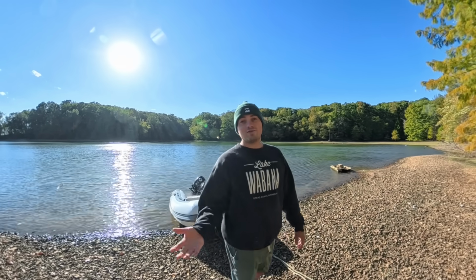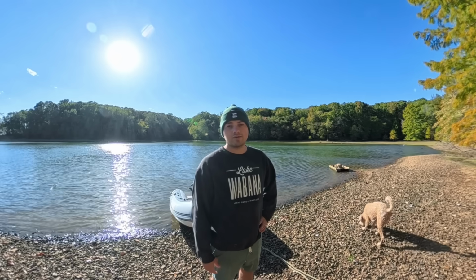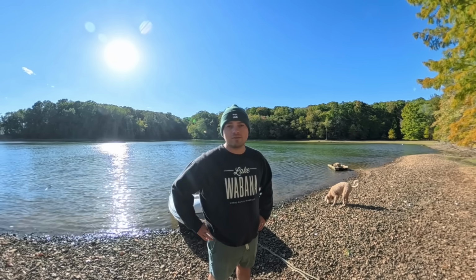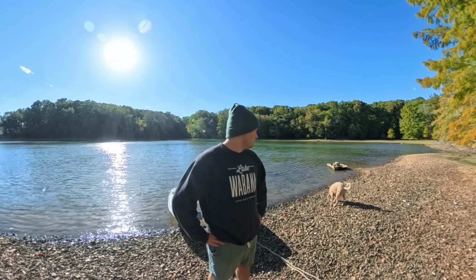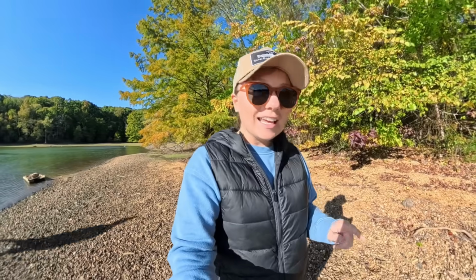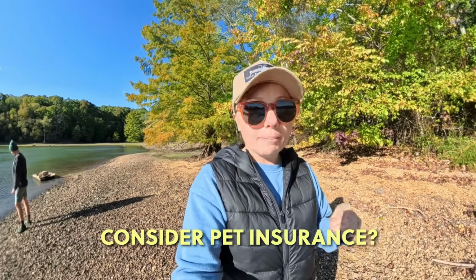I just put the same guard on and do her whole body all at the same time. So what's nice is we don't have to worry about lining that up, taking her to get groomed. I know there are boats that do that, and it's definitely possible in some of the towns we stop in, but we groom her ourselves. We give her a bath when we get to marinas, and she loves it. The shorter she is, the better she feels, and the less dirty her paws get, so it keeps our boat cleaner as well.